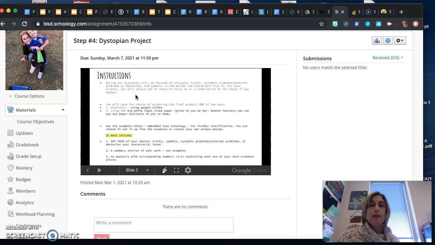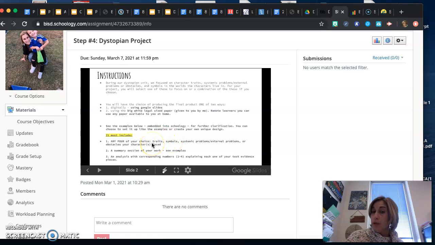But you're going to select one of these or a combination of these to choose from. And you will have a choice of doing this digitally using Google Slides or using the big white legal size paper that can be provided to you by myself or the sub. And it's going to include any 4 of your choice. So you might have 4 character traits, 4 symbols.